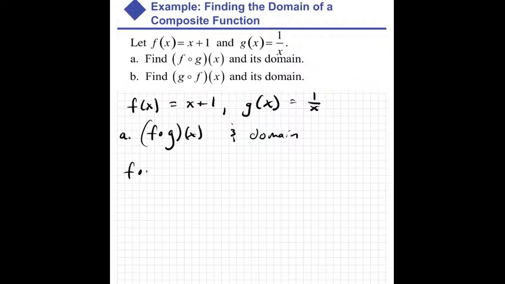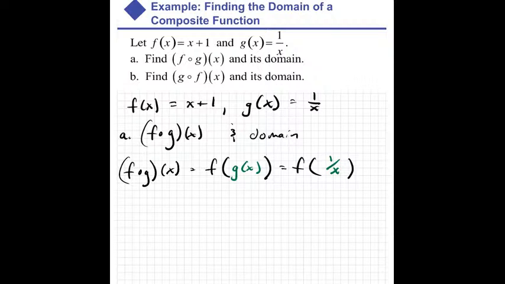Again, what does this mean? This means the second function inside the first function, so g of x inside of f of x. What's our g of x? G of x is 1 over x. So what we're going to do is just rewrite f of x, but replace each x with the green thing. So we're going to have x plus 1, and the green thing in this case is 1 over x. So this is f compose g, the g inside of f, right?